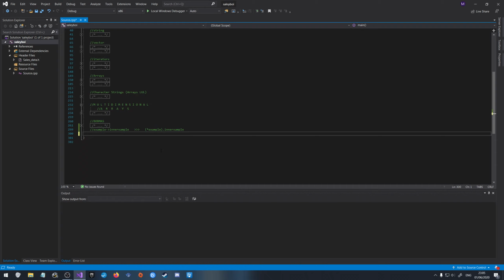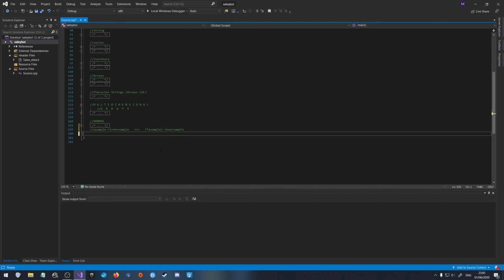*iter.empty. No. You want to ask if the value at the iterator is empty. However, to do that, you need to put the *iter in brackets because the dot operator has a higher precedence than the dereference operator. In this case, it doesn't work.